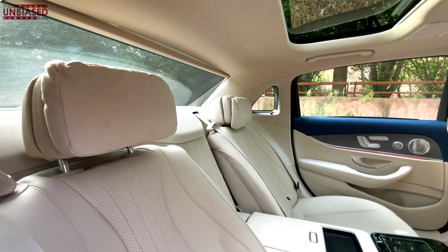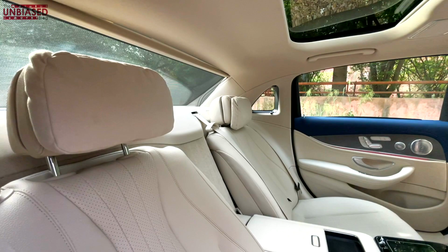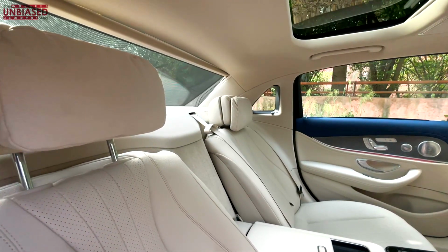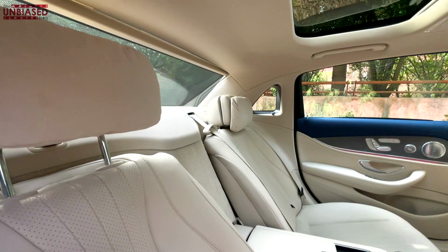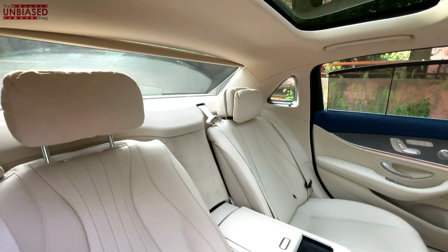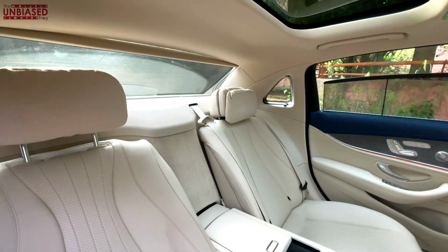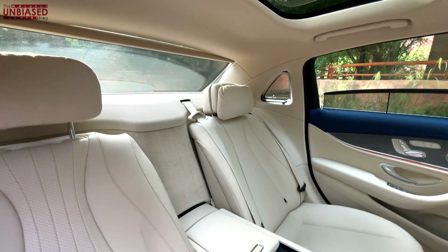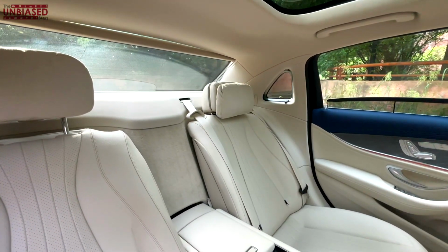I think it's the epitome of what you get. Obviously not as good as the S-Class, but then again, as I've been mentioning, it's a very practical luxury car because of the long wheelbase that you get, the Burmester sound experience, the lighting, the privacy features, and obviously something that you would love doing is lowering down the curtains of all the windows and enjoying more light.